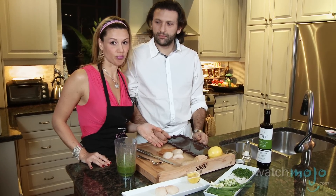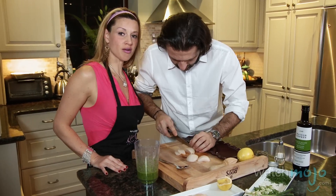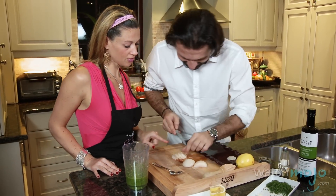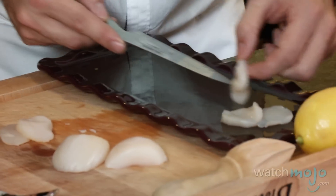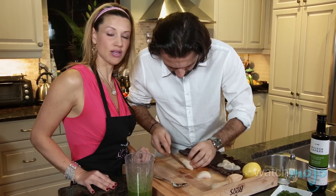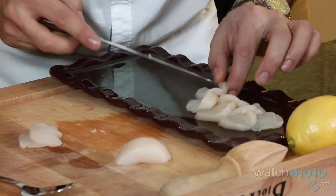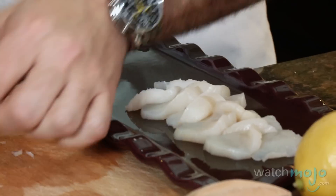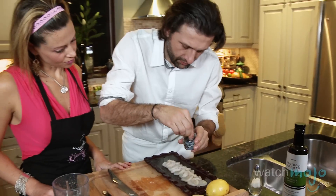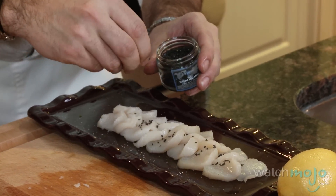Our second step is now we prepare the scallops. Begin to slice the scallops — watch your fingers. Bruno actually specified that we needed a very sharp knife. This is one that I found just around the corner from my house; I'm sure you have a good store near you that can give you a similar cooking implement. Now these are raw scallops, and the beauty of adding in a little bit of lemon is it actually cooks the scallop so that you don't need to broil it — the lemon juice cooks it all on its own. Add sea salt and black salt first, because they will melt and be distributed by what we put on top.